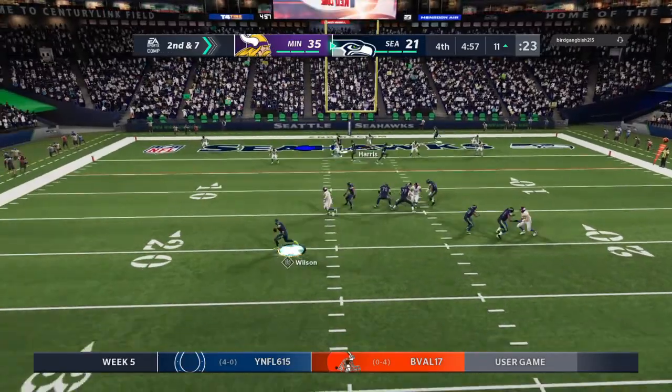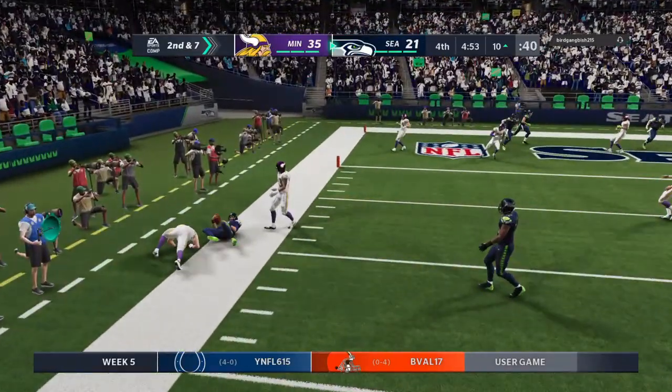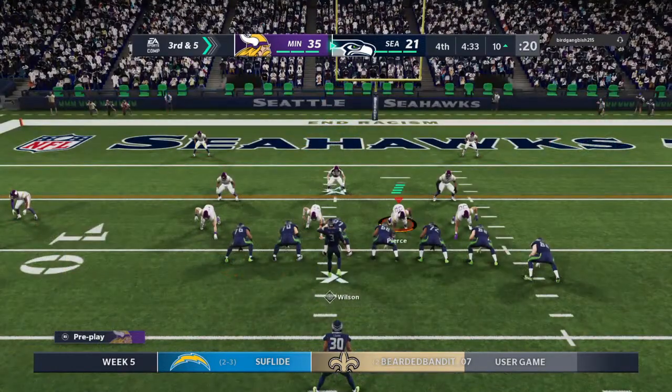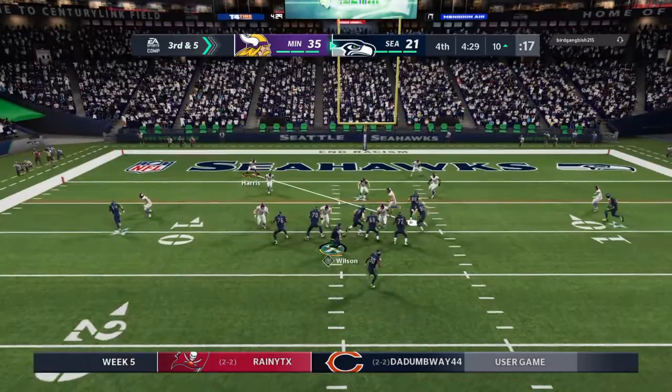To throw is Wilson. Buying time to his left. And he's going to keep it here. And he'll get it here to the 10-yard line. It's just a gain of a couple there on the scramble, and now it's 3rd down. It's a gain of 2. Brings up 3rd and 5.